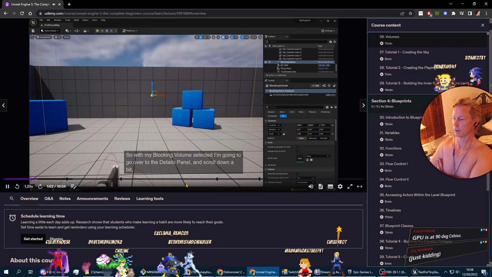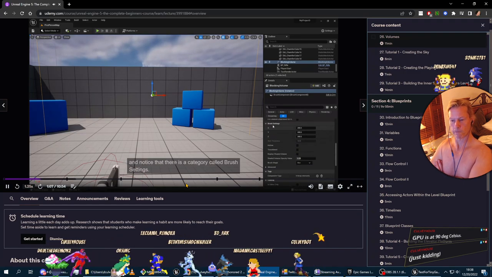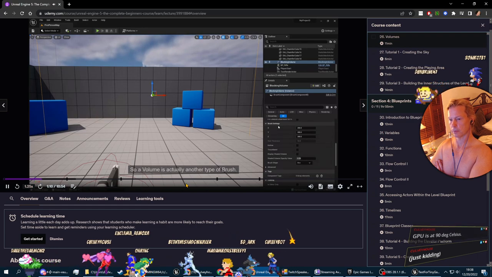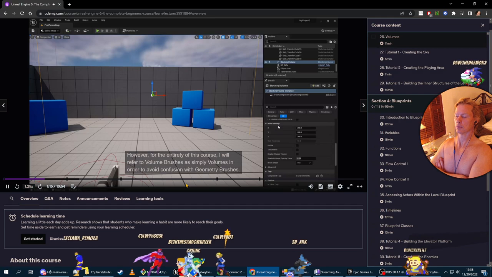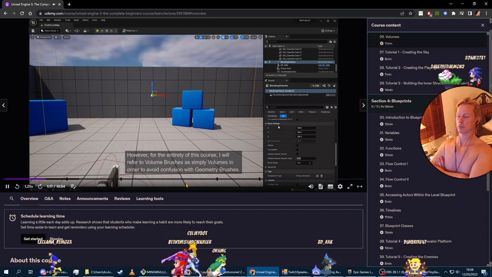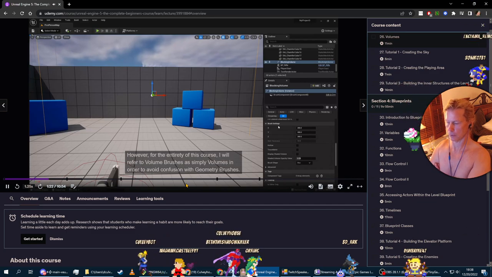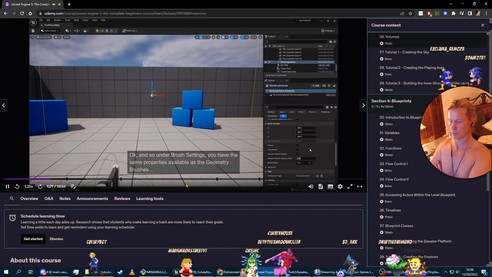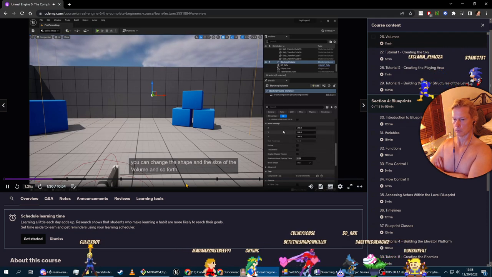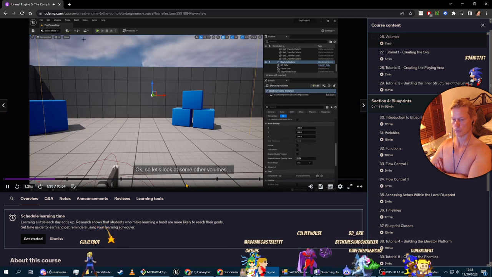With my blocking volume selected, I'm going to go over to the details panel and scroll down a bit. And notice that there's a category called brush settings. So a volume is actually another type of brush. However, for the entirety of this course, I will refer to volume brushes as simply volumes in order to avoid confusion with geometry brushes. Under brush settings, you have the same properties available as the geometry brushes. You can change the shape and size of the volume and so forth. So let's look at some other volumes.